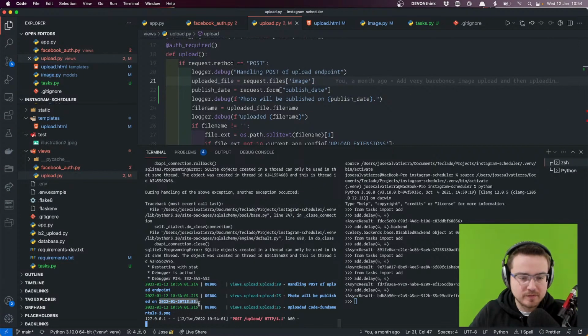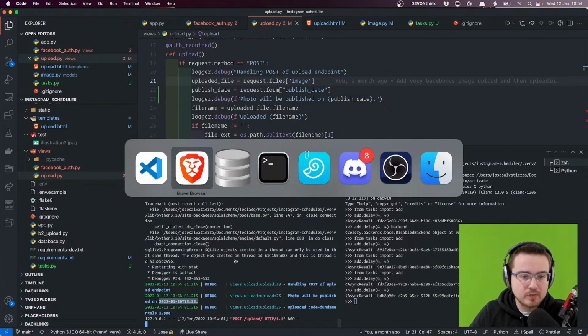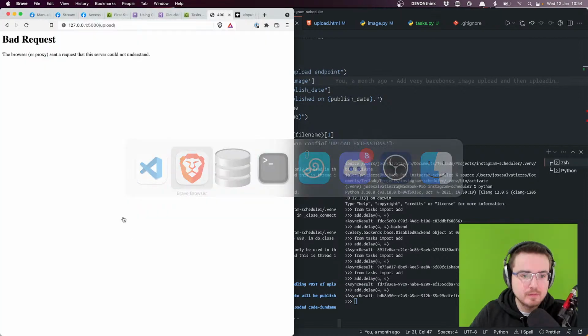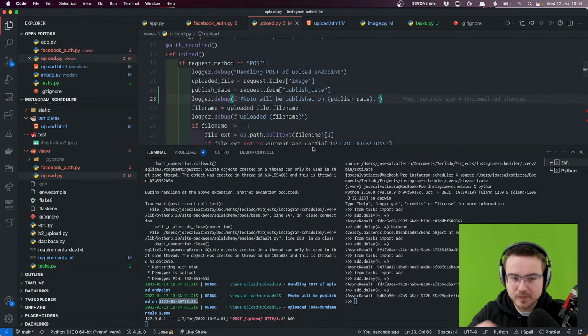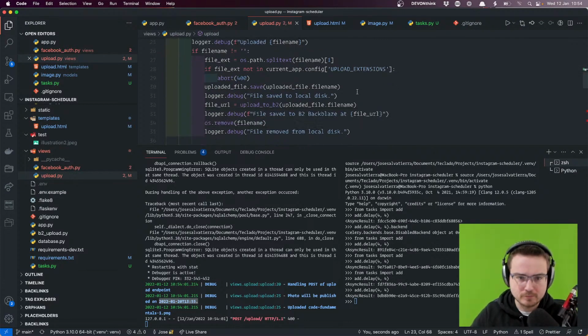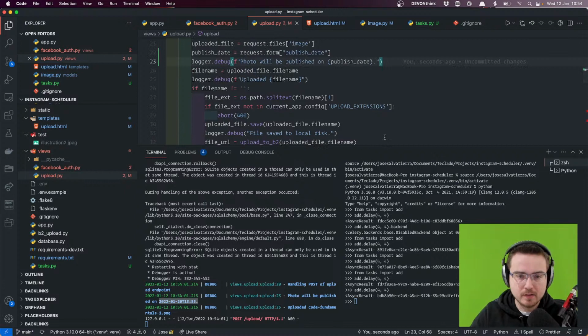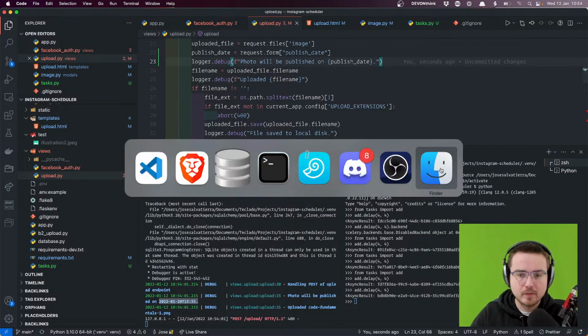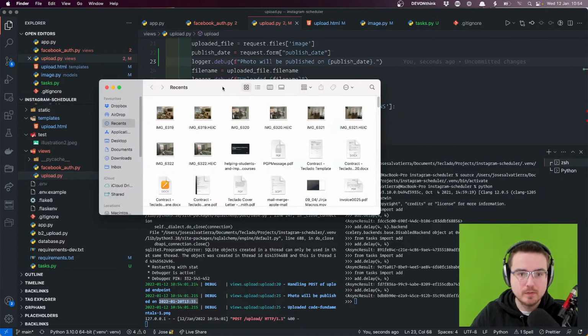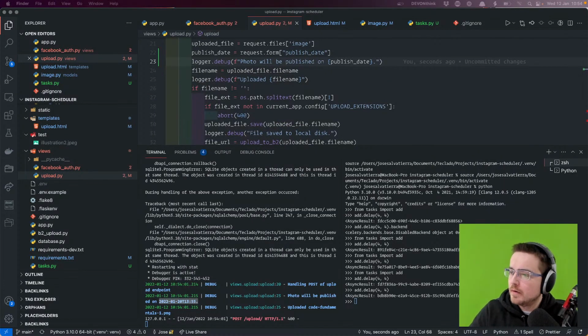So we're getting this and we get a 400. That's fine. Probably because that's a PNG. Yeah, that's a PNG and we're only accepting JPEGs. So that's okay. I will turn it into a JPEG.